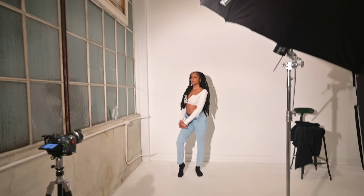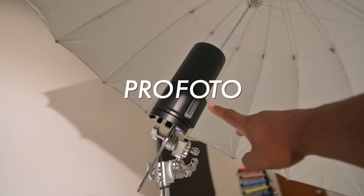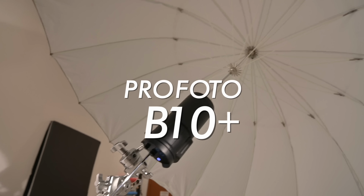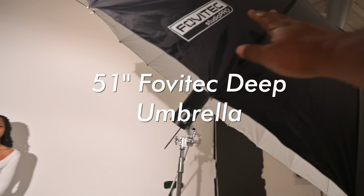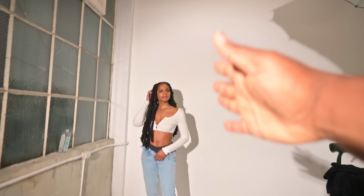Right. So, one light setup. I have my Profoto B10, or B10 Plus, with my Photo-Me-Ike. This is a 51 inch umbrella. I'm gonna have this overhead, and these are more gonna be black and white type of images. So yeah, that's the vibe. It's all white. We're gonna start here. We're just gonna be starting.